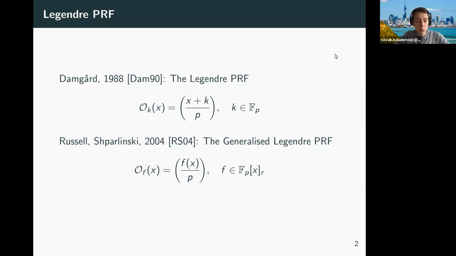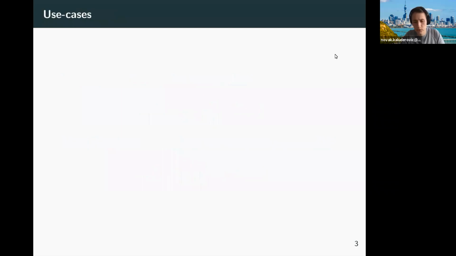Now we'll give an algorithm that is given access to this oracle O_f, and with which we compute the secret key f. So why are we interested in the Legendre pseudorandom functions? To compute one bit of output of this function, we need to compute one Legendre symbol. Now this is relatively slow with respect to other cryptographic primitives, and it was not used in practice until recently.